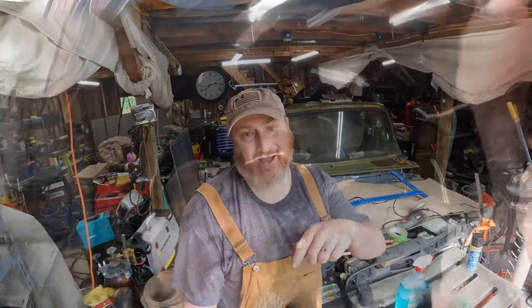On this episode of Mad Ninja Customs, we're getting back on our chassis swap. Our International 1210 getting married to our 2008 Mercury Grand Marquis. We're getting that cab all welded on — welding it, making all the patch panels, craft time with Dave — you guys love that. Let's get after it.